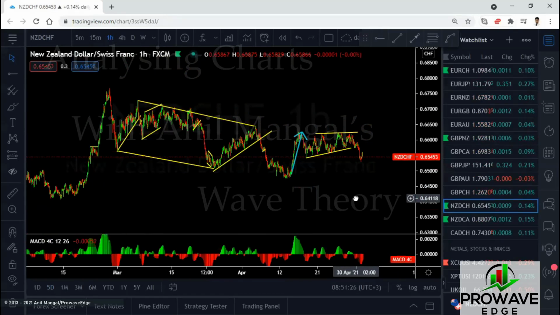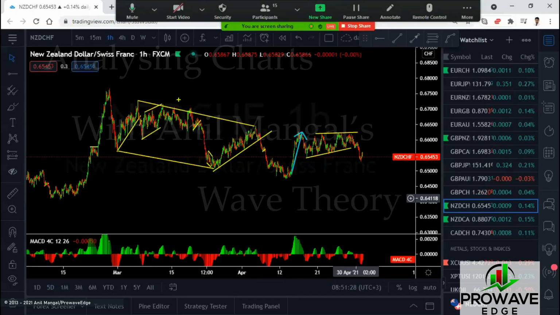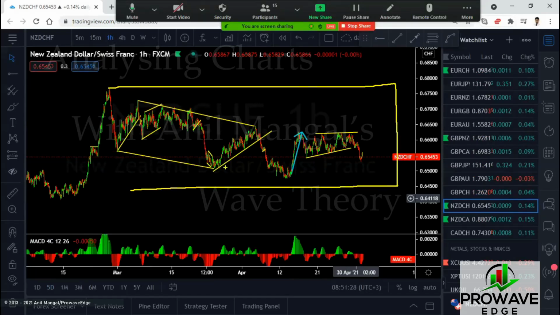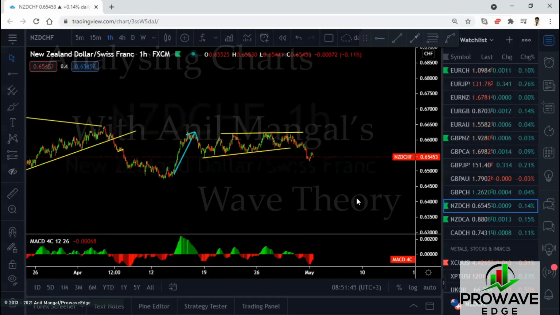Possible, but I don't see that happening because we're just going to end up with a big complex pattern in here, I think, most likely. If this is already not the impulse, right? This is already making 1, 1, 2, 3. So even if this comes back here, what you get is a big flat, a big correction. So it's a correction in a correction, which means we're going to be here a long time.